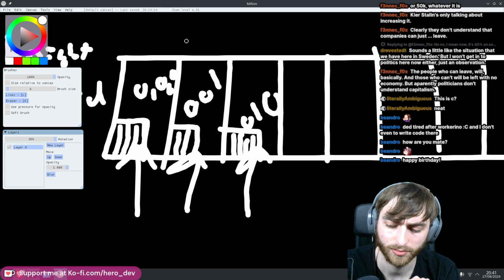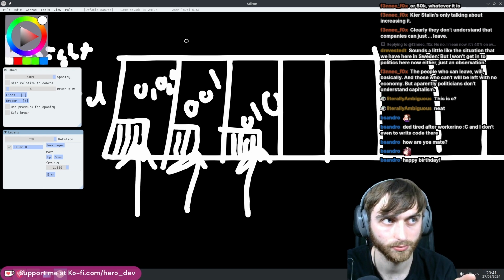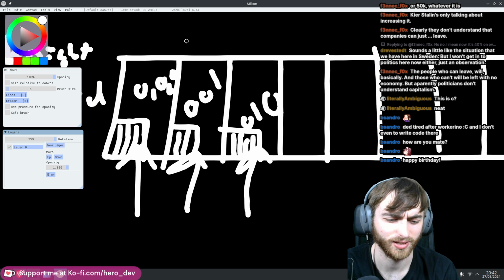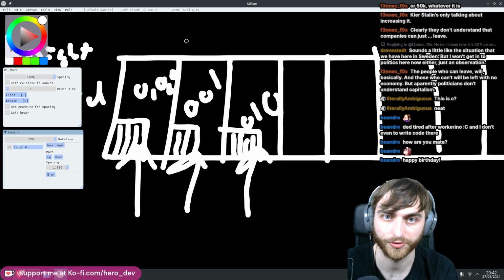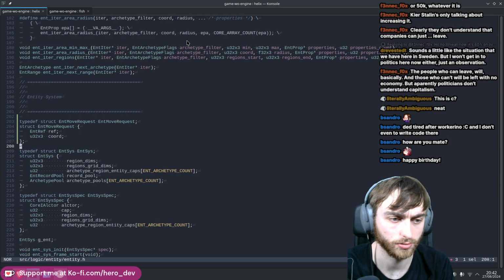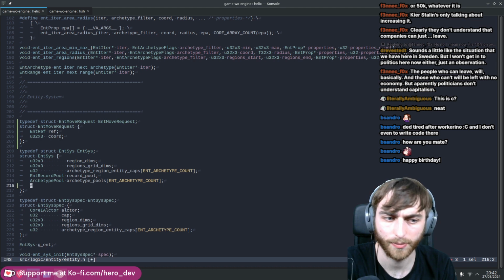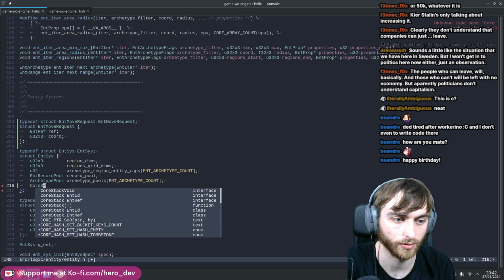I guess the way you know if it has moved there is quite simple. You can do a get on the coordinate, and if the coordinate is moved to the new location, you know it was successful. Right, so I guess there is that thing you can do. So I think we'll roll with this solution for now, and if there becomes any problems in the future, we can always change it around.